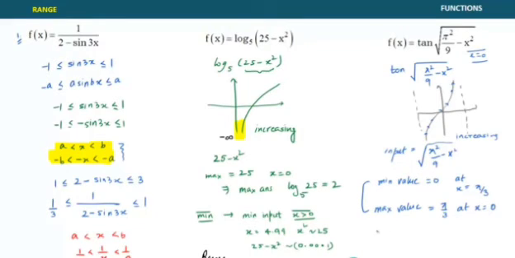Maximum value is, so the range will be, yes, now you are getting hold of it. I am happy that you are understanding what I am trying to explain. So this is tan 0 to tan pi by 3. You can just solve it. It will become 0 to root 3. Yes, so this is the answer we are looking for.